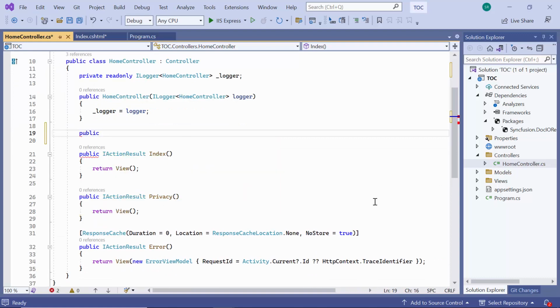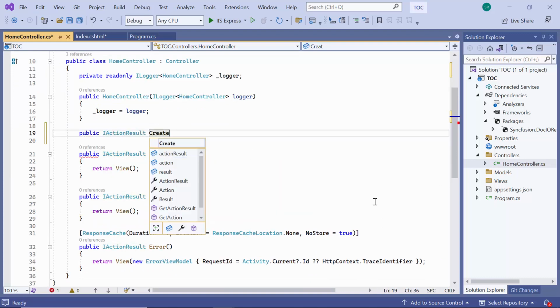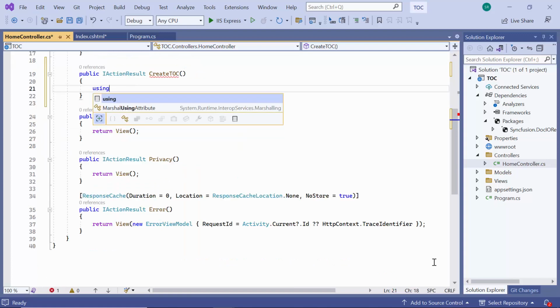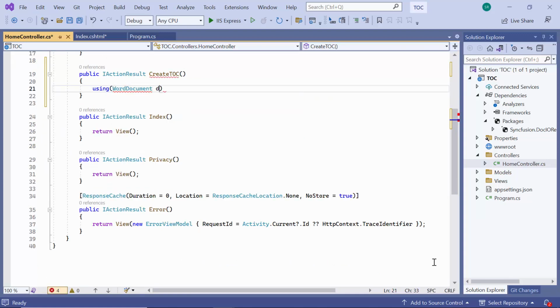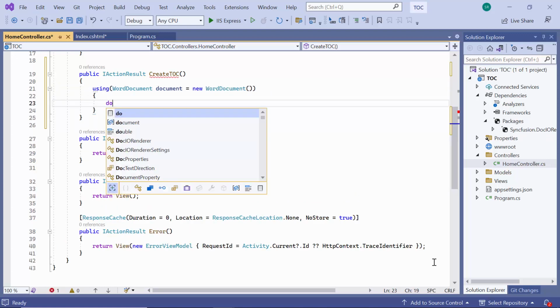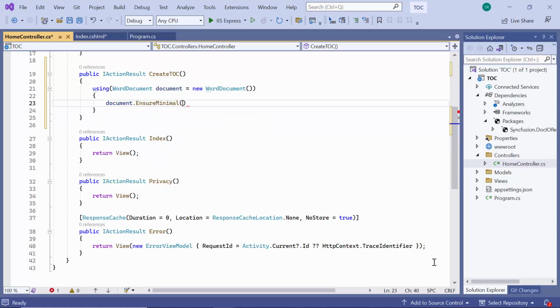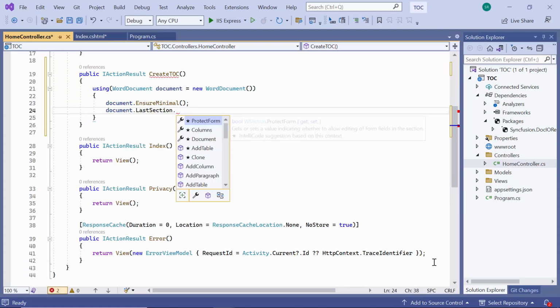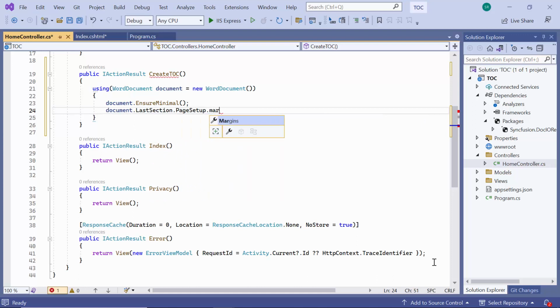I define an action method named CreateTOC. Then I create a new Word document instance and initialize it. Using the EnsureMinimal API, I add a section and paragraph to the Word document. Here, I set the page margins for the section in the document.